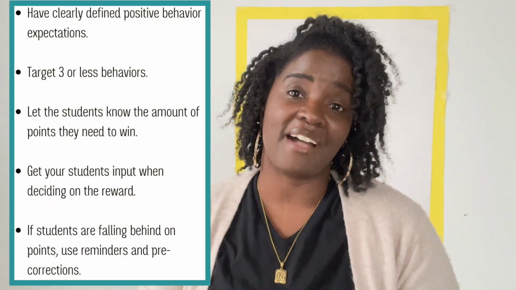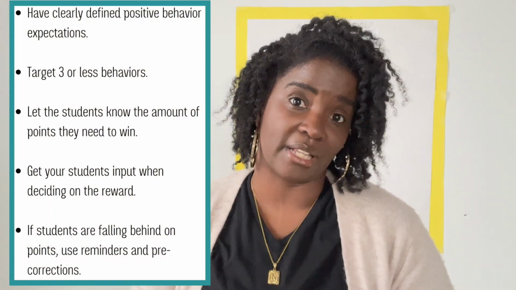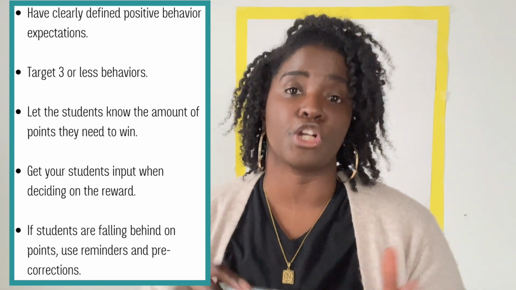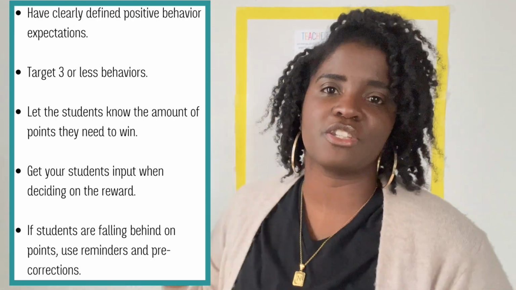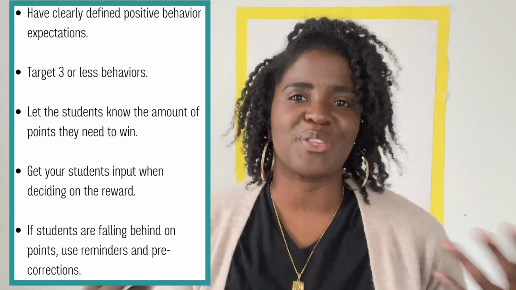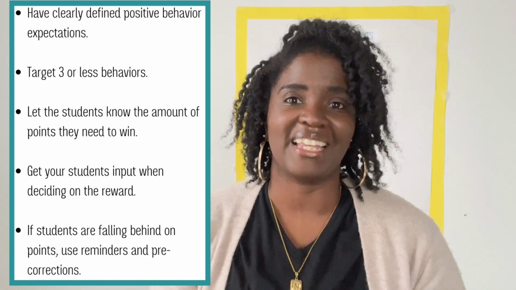So as you can see, this is a really easy strategy to implement in the classroom. Again, if you needed to do it on the fly, you totally could do this. Super easy. Just a few tips that I want to give you before you consider implementing this strategy. Make sure that you already have clearly defined expectations in your classrooms and that you have defined them in observable and measurable terms. Make sure when you're implementing this strategy that you don't target too many expectations. We want the students to be successful when they do it.